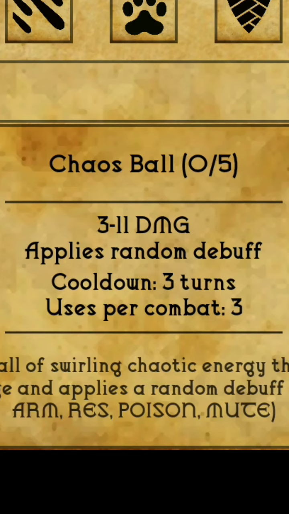Chaos Ball is a single target spell that is literally the same as Arcane Blast in the first game. Despite its wide damage range, this spell is actually one of the high damaging spells in the game, with a bonus of inflicting a random debuff on the enemy.